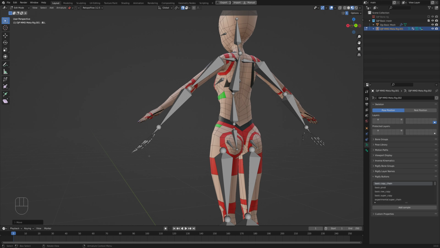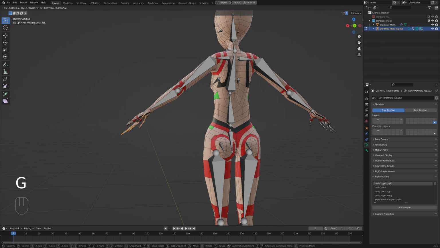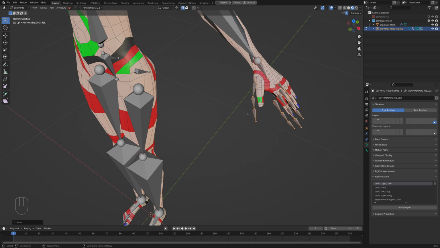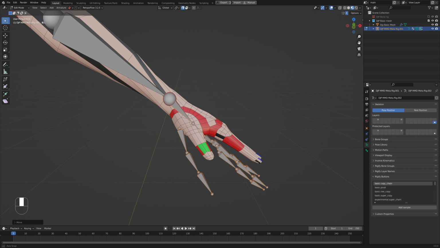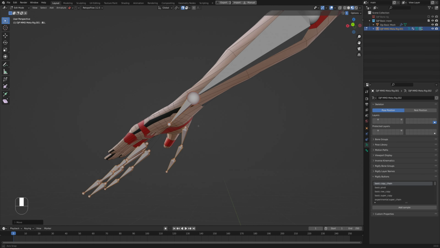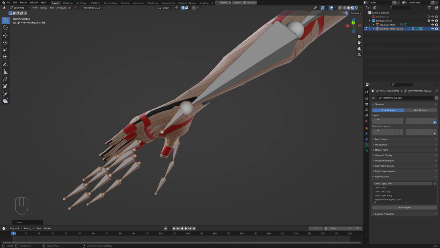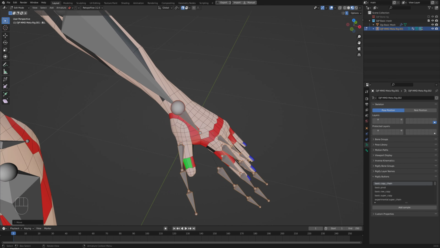This one is a little bit more tricky. Just grab it all and make sure you have the ball, and snap the ball right there. We want to risk someone having some pivoting around too much. All right, so we'll move that one down a bit more. So here's going to be the bend area of our hand. All right, so that one's good.